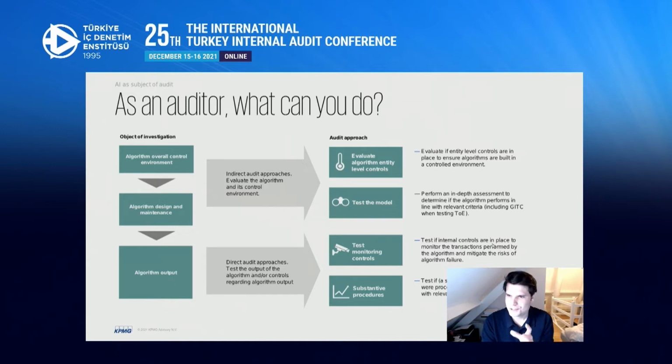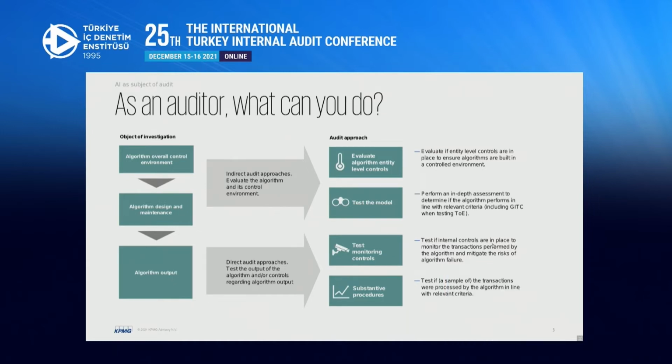So that would say something about the organization in general. Then, if you want to look at specific, individual AI solutions, you should consider a combination of different approaches. And those are the bottom 3 boxes. What you could definitely do is start testing the model itself. And that's not so difficult, for example, compared to looking at an automated control or an application control, because you actually want to evaluate the design and the implementation. So how was the model, as it's called here? The model is similar to an algorithm. How was it designed, what should it do, what is the purpose of the AI solution, and was it actually built in accordance with that design.